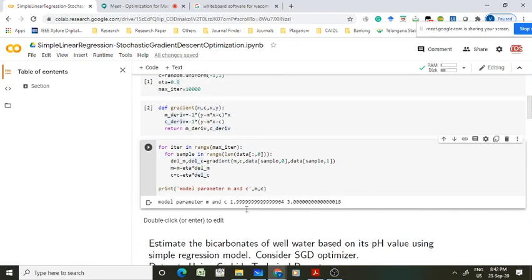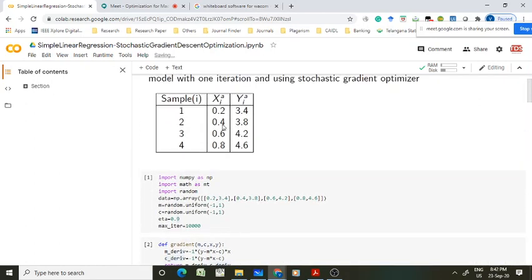Now based on these m and c values, you use the simple linear regression model to predict, right? Suppose you pass the input 0.2, then anyone can tell what the predicted output of the simple linear regression model is.